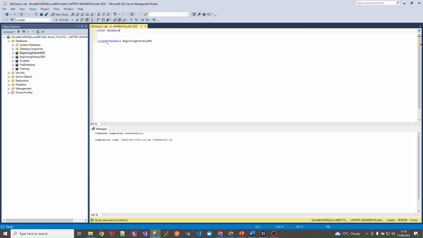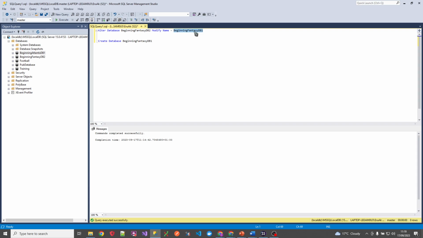We want to alter the beginning fantasy DB2, so I'll just copy that to save time typing, and we want to modify the name. And we want to change it to, paste that again, beginning Atlantis.